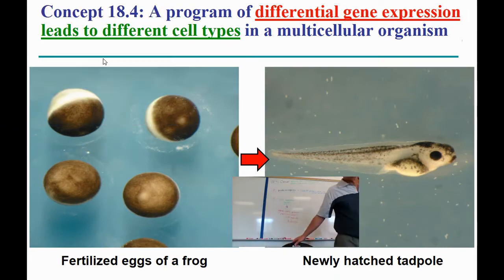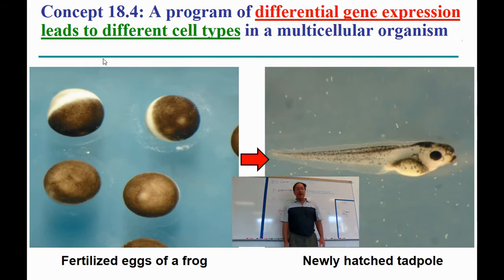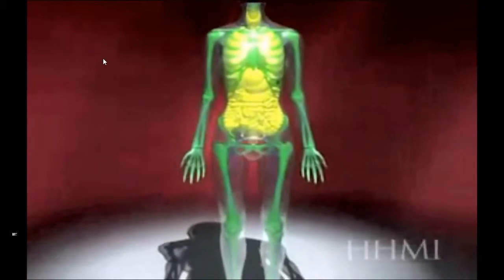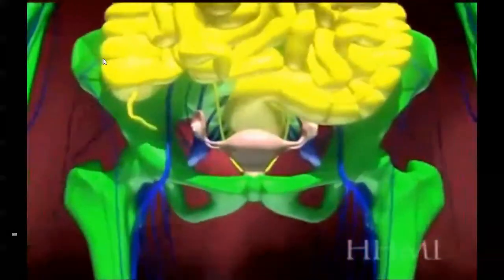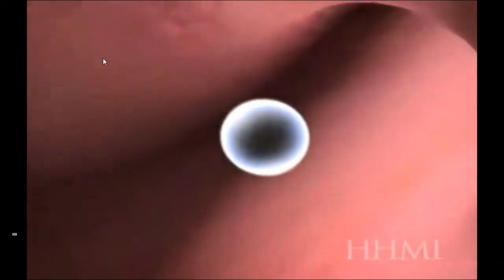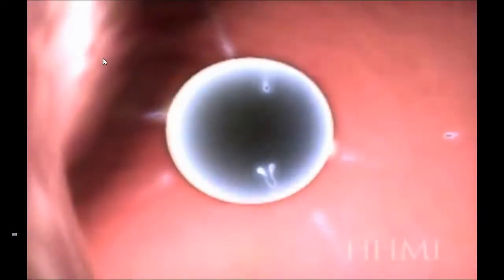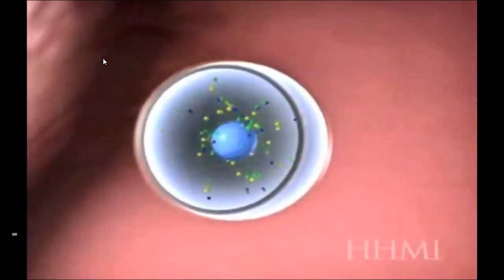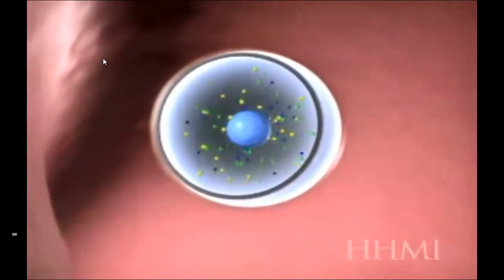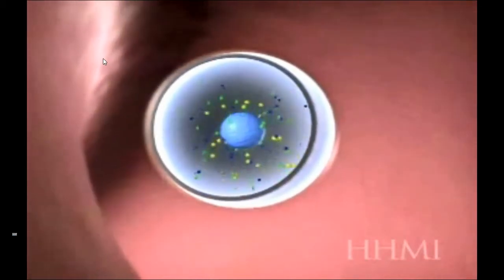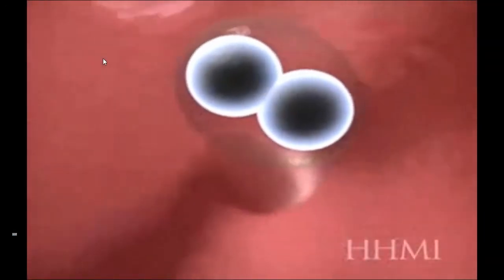So let's talk about how cells know what to be. Specifically, let's start with a movie here, and then I'll show you a couple pictures. In this video, then, we'll look at the beginning of development, looking into the ovary and an unfertilized egg. It then gets fertilized by sperm, which travel down the fallopian tube. So here are millions of sperm coming along. Several of them will hit the egg and try to penetrate it, but one will win, as it were, go into the nucleus. And then there's a reprogramming process where the male and female nuclei have their genes set aside to be turned on and off for early development.